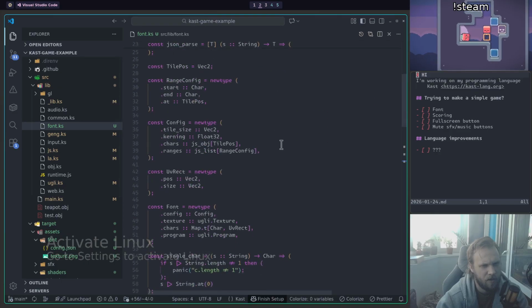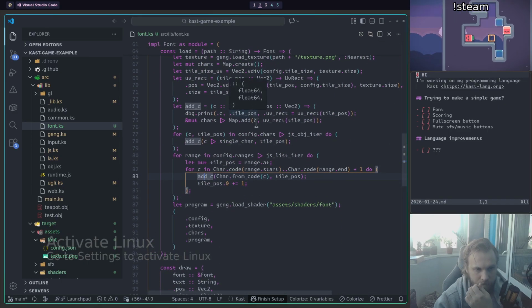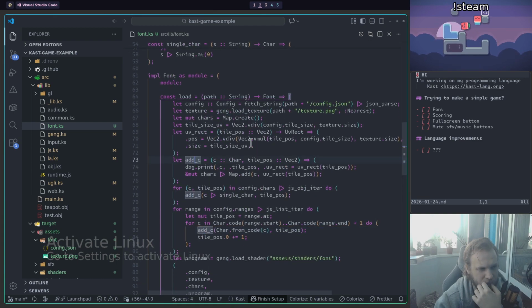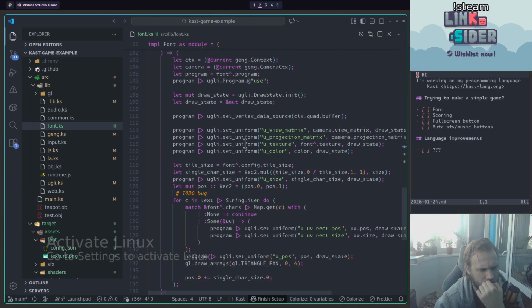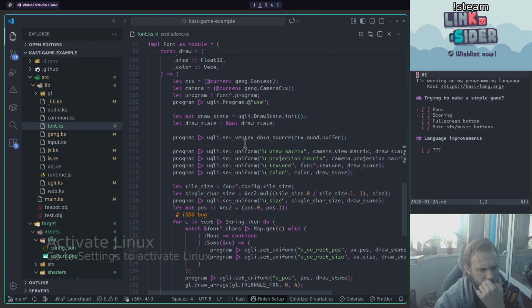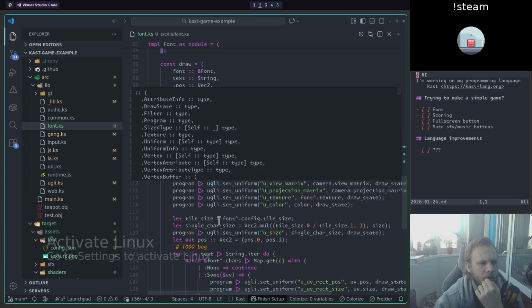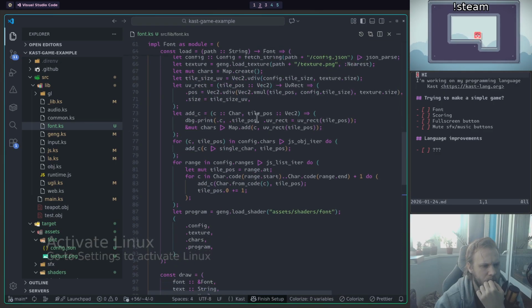Font, when I'm parsing it, add seam. When I'm parsing it over here, load.